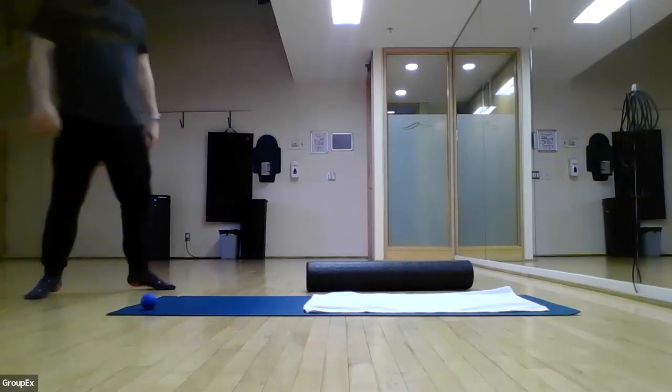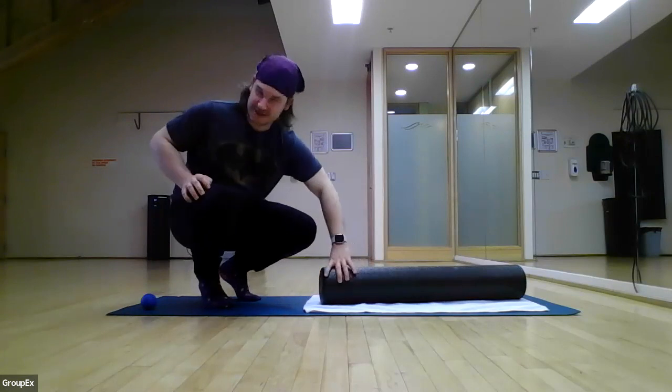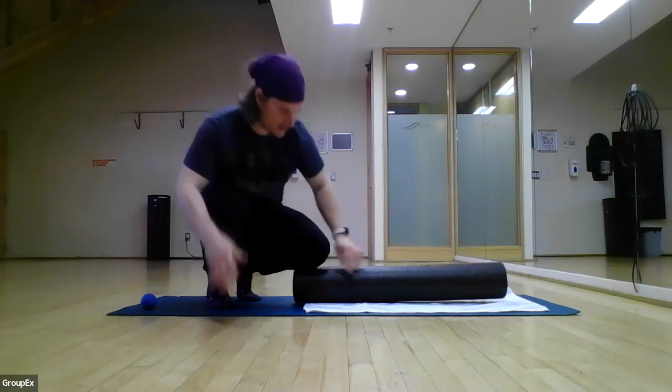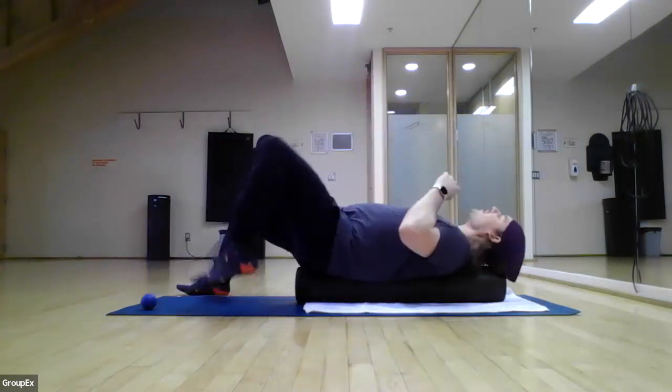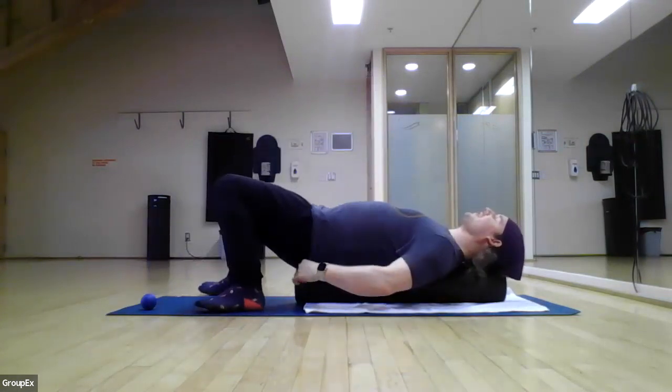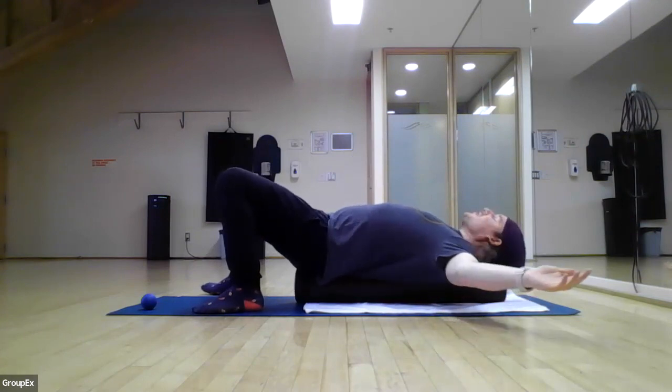We're going to start off nice and easy, just going to open up our posture. It's always a nice one just to open up and kind of breathe and get everything slowly mobilized. So here, tailbone, head and shoulders on the roller. Palms extended, going for a nice, easy stretch.